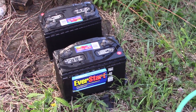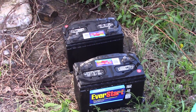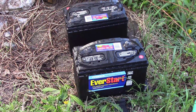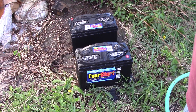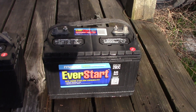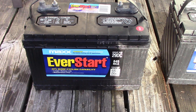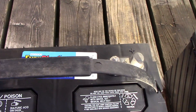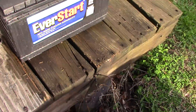We'll get them up in the sun so they dry. When we were at Walmart I forgot to get distilled water, so Gail's going to go up to Kroger's and get some. I'll fill them up, set them up on the porch to charge for a couple days, and see what happens. Now I've got them clean — you can see these are Walmart batteries. The group size is 29DC, they're 114 amp hours each, so two of them gives me 228 amp hours.